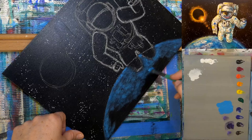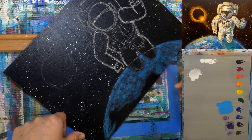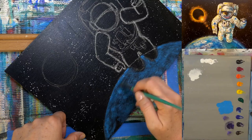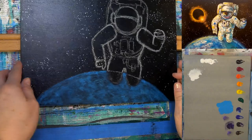Make sure you get that little bit that's between the legs there. And a little bit. All right. And I'm kind of following the curve of the earth with my direction of my scrubbing. So as I go around here, I'm tilting it this way a little bit. And then as I go around here, I'm doing this direction. So just keep that in mind. All right. So there's our first layer.